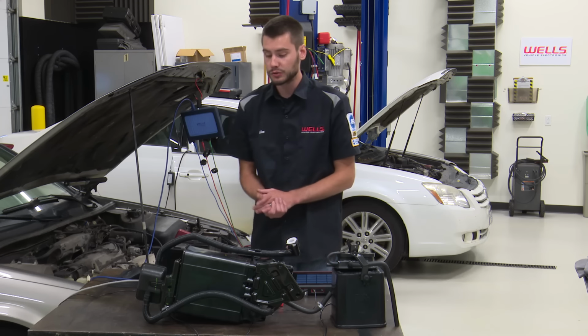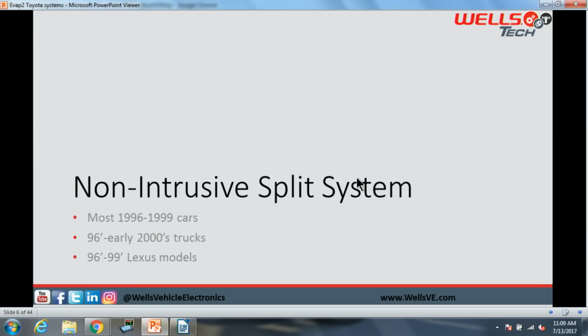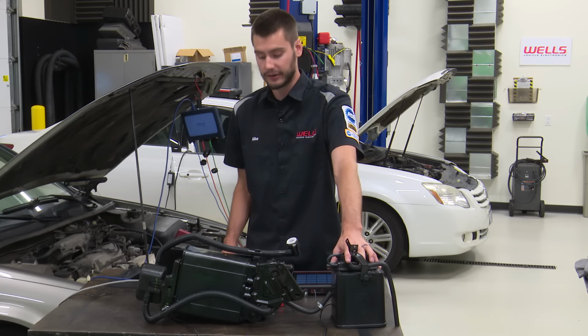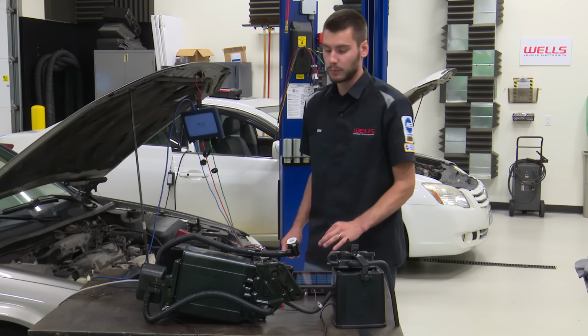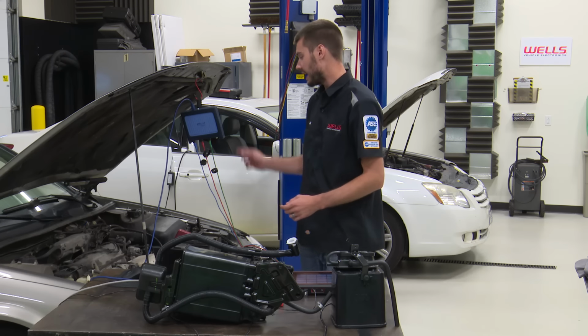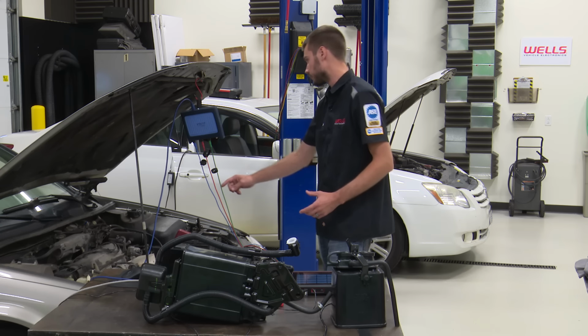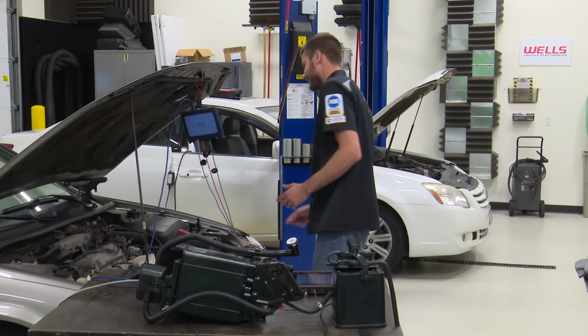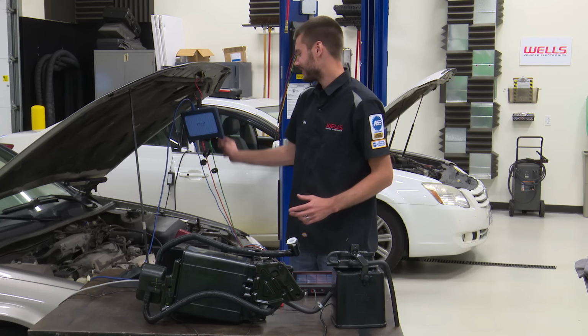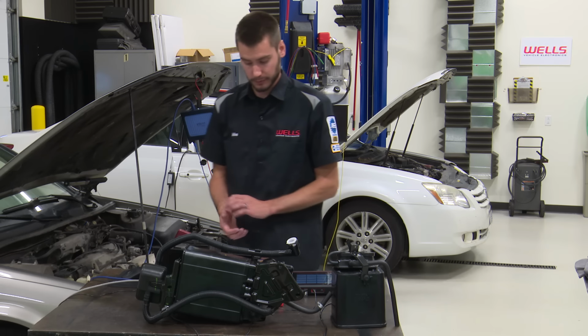All right, so the non-intrusive split system, we're running, again, 96 to 99, roughly, cars, trucks, and Lexuses. The canister and system location is going to vary on vehicles. A lot of them will have the entire unit mounted under the vehicle, back by the gas tank. Actually, on our 97 Camry here, this is the 4-cylinder as well, 2.2 liter, I believe, it is mounted under the hood, right up by the airbox. I'll show you guys that in just a few minutes.